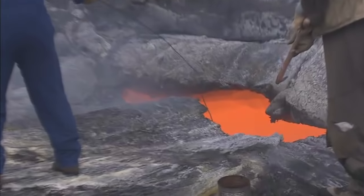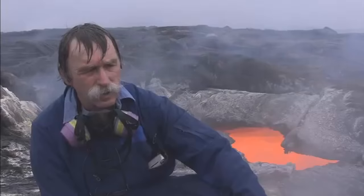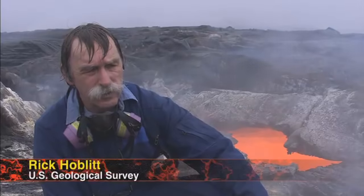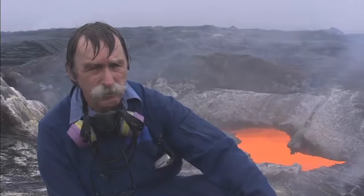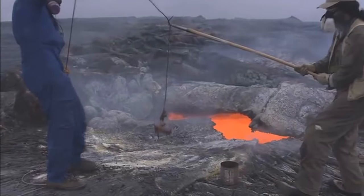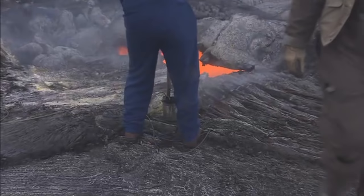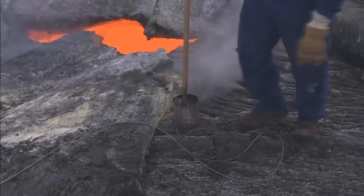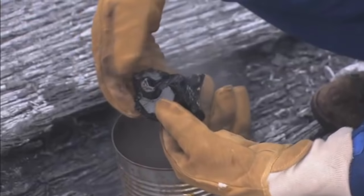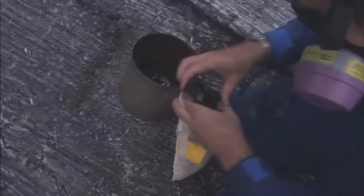What we're doing right here is taking a lava sample. We take one every week, as close to Puu'oo'oo as we can. The reason we do that is we want the least crystallized sample we can get hold of, so that we can analyze the glass chemistry. These samples have been taken for the last 19 years, and it all goes into a database, handed along from one researcher to the next as they come and hold this position. So we take turns carrying the baton for these long-term studies.